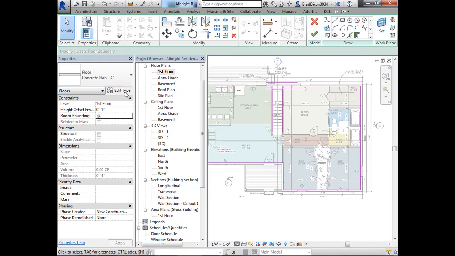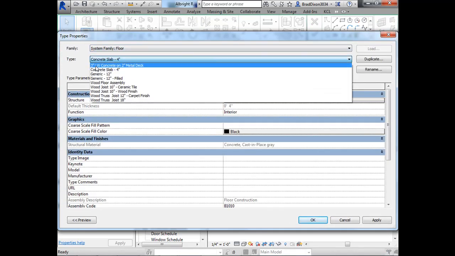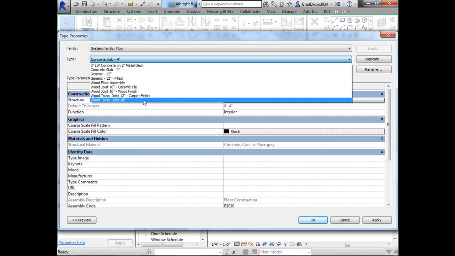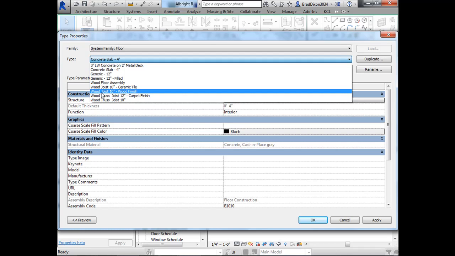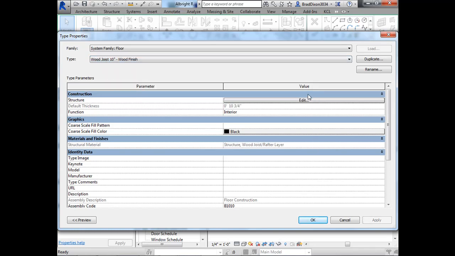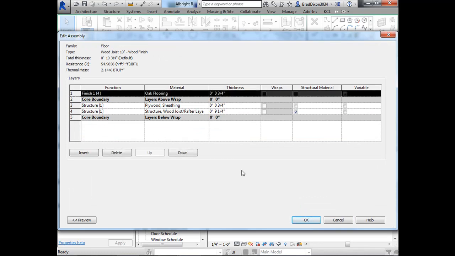And I look at my floor type over here, and I go through and edit. And first of all, I'm going to see if I can find one that's better suited. So I'm going to do wood joist with wood finish. We'll try that. I'm going to edit that, and I'm going to remove the finish floor off of that for now.